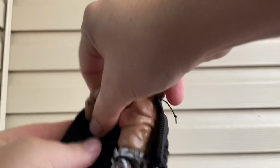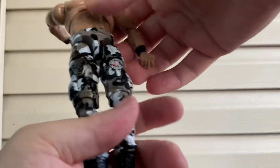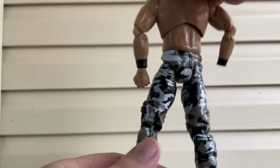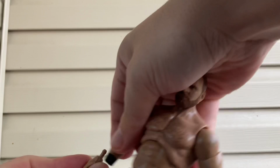Sorry if this video looks a little edited, because I'm outside and there's a lot of annoyance going outside. So this is the attire that he has. We're going to take the hands off anyway. Stuff comes with, like, I like this attire. This attire, camo pants. This is pretty cool. Camo toes. And we got to put this hand on here.